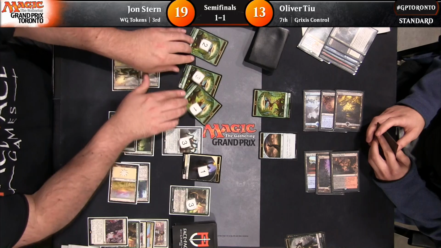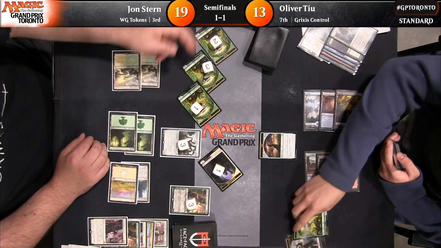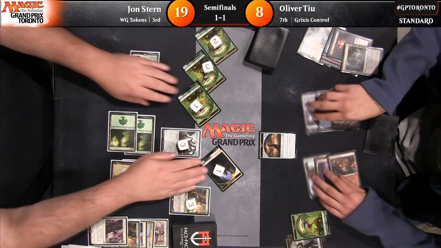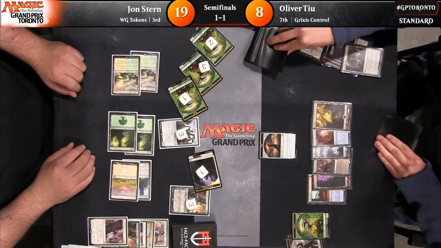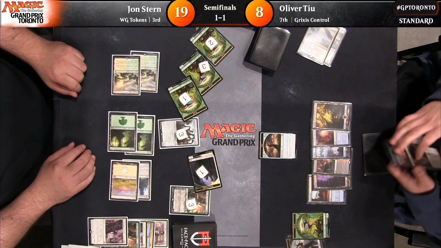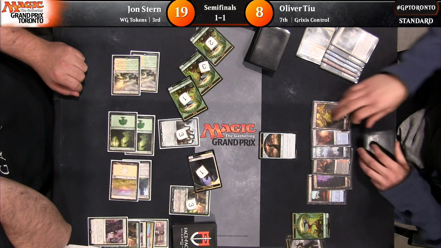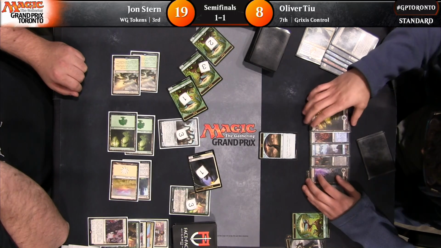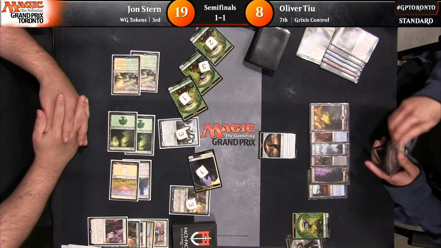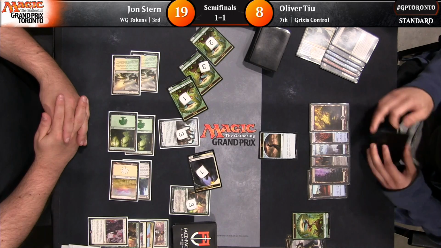May as well get a few hits in here. So five damage ultimately getting through there. And Oliver Tiu on single digits. Conveniently enough for Jon Stern, single digits, less than 10, meaning that Ormondale will be able to end this. And the control deck that Oliver Tiu has doesn't have lots of ways of dealing with an indestructible creature. Especially since we just used this Dragon Lord Silumgar. I mean, whatever. Ormondale's going to win it in one hit, so. Not a game where Silumgar is the answer.